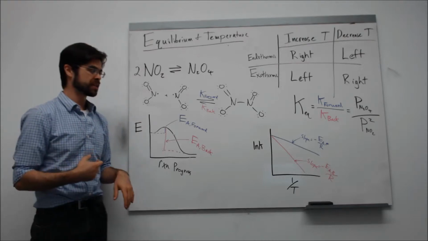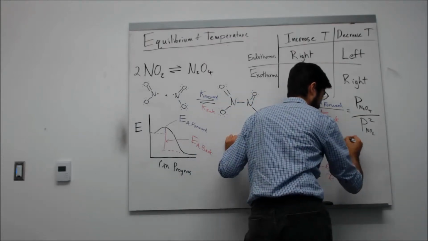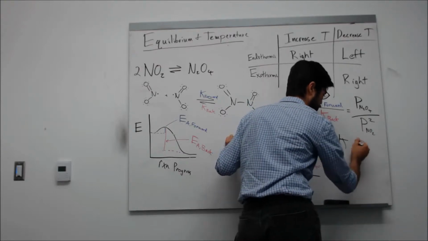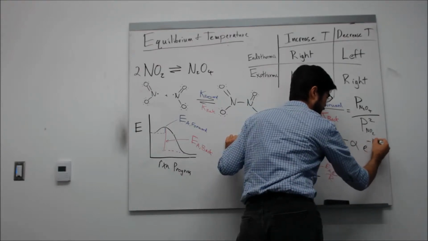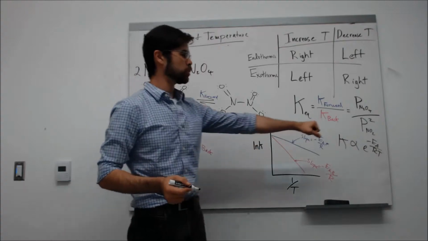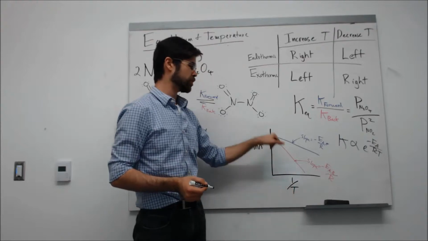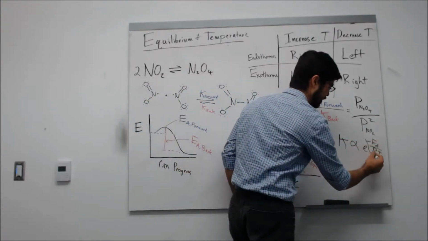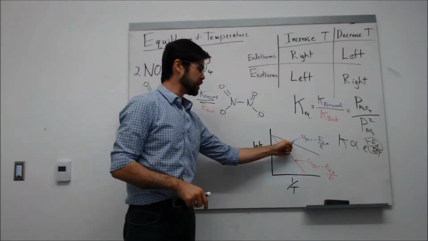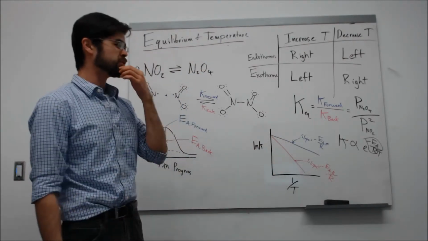increase differently with temperature. So if we recall the form of the Arrhenius equation, it says that the rate constant is proportional to e to the minus activation energy over RT. So if you take the natural log of this and plot it versus 1 over the temperature, you get a straight line, where the slope is the activation energy over the gas constant.